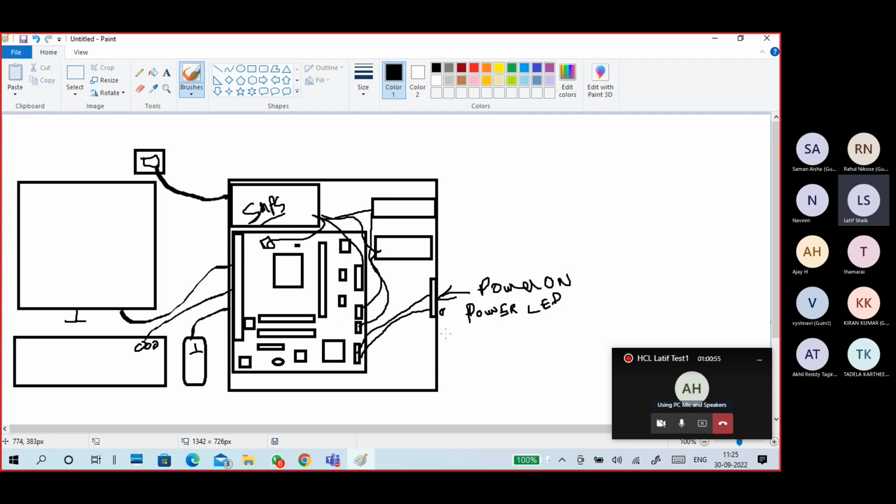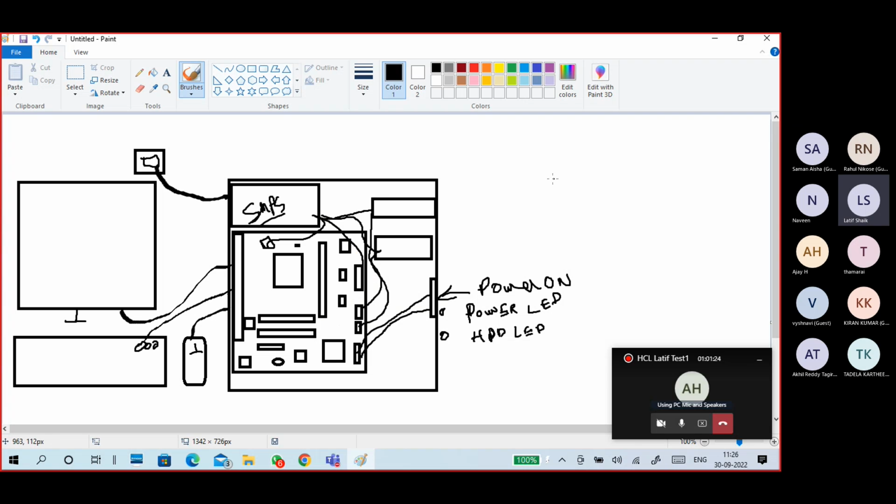Next is another LED, the hard disk LED. It means your hard disk got power. Your keyboard has 3 LEDs. These 3 LEDs also blink once, like they received power. The indication is different, but the 3 LEDs are there.